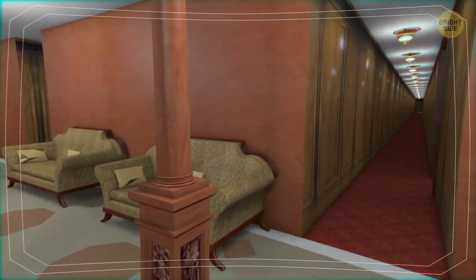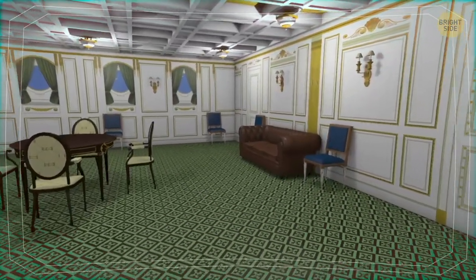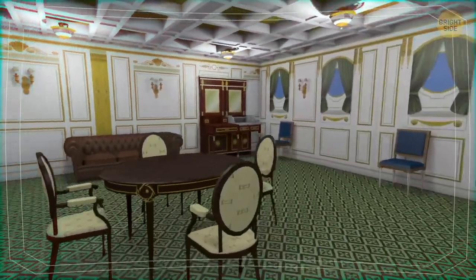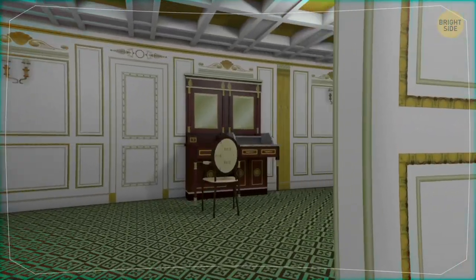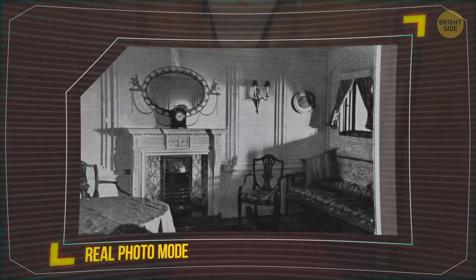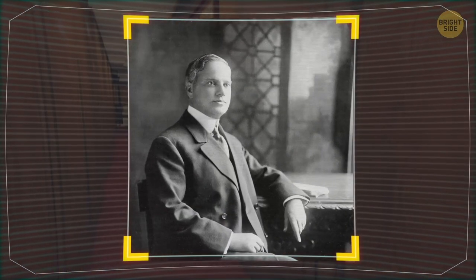Let's turn to the right from the entrance and walk down one of the corridors. On the right is the entrance to the huge suite consisting of three connected cabins. This is where the notorious Joseph Bruce Ismay lived, the chairman of White Star Line that owned the ship. B-52 was a sitting room where he received guests and talked business. B-54 and B-56 were two bedrooms, with a bathroom between them. Further down the corridor, on both left and right, resided other distinguished passengers, including Benjamin Guggenheim in B-82. You might remember him from the 1997 movie.